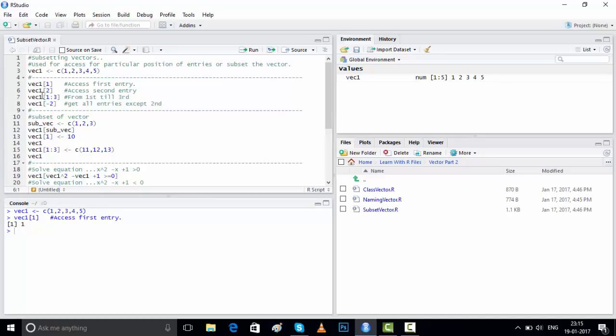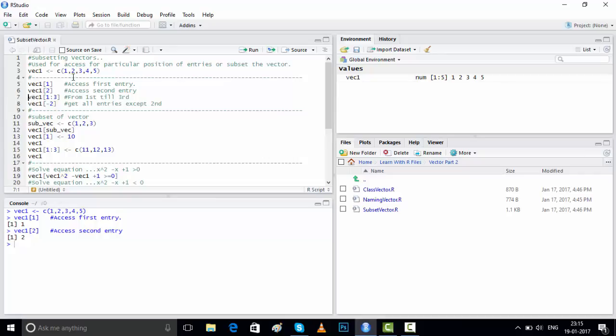Now right now we are going to access the second entry. So we put the value 2 inside that and just try to access it. What I'm going to mention here is that in other languages like Python, if you want to access the first one, we give the placeholder value 0. But in our language, the first one is not starting with 0, it is starting with 1. So we have to understand that very clearly.